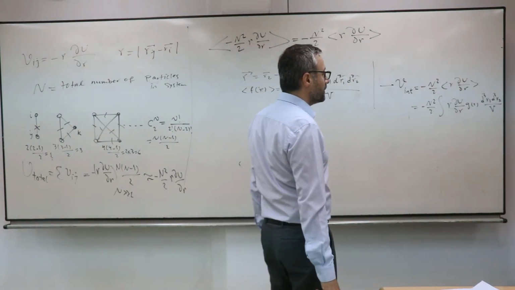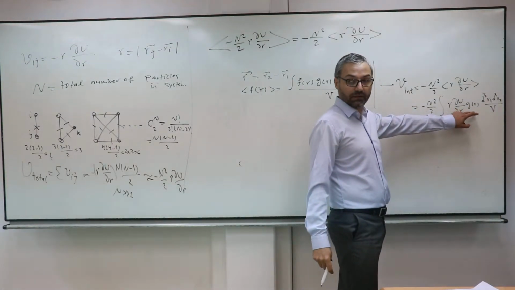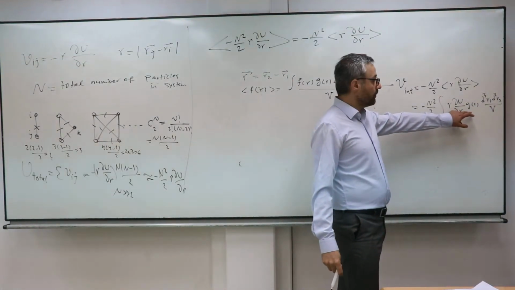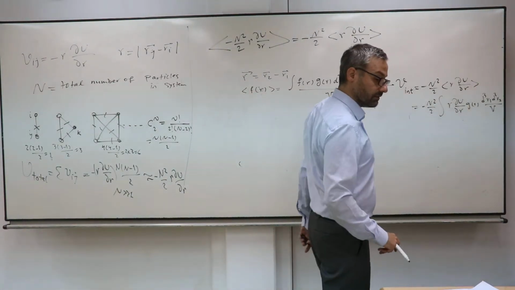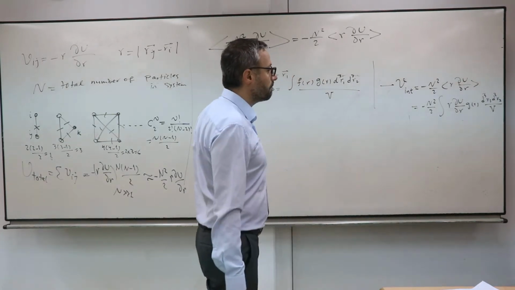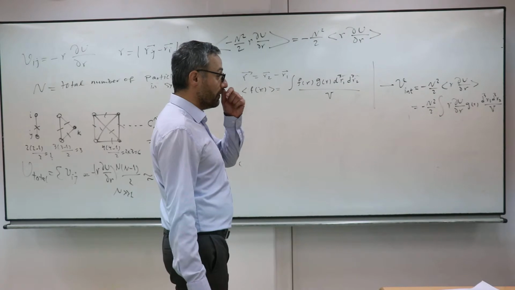Only when the potential is a function of r can you calculate this integral. Otherwise, the integral will be very complicated. If you consider the potential as a function of the direction or the angle, that will be very difficult. This is a very common mistake in many works actually.